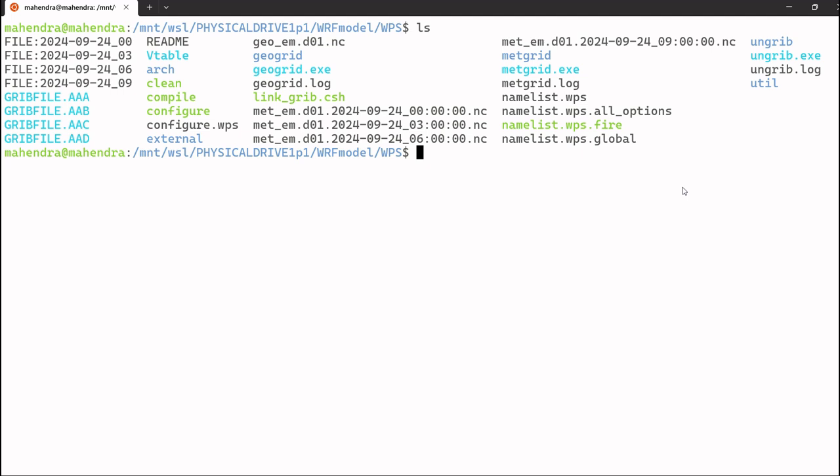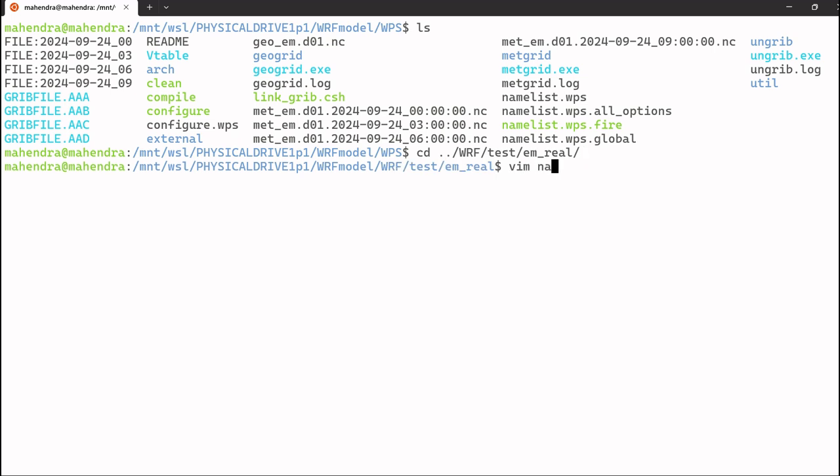In the last part, we have created met_em files for 24 September 2024. Now go to the wrf/test/em_real directory.